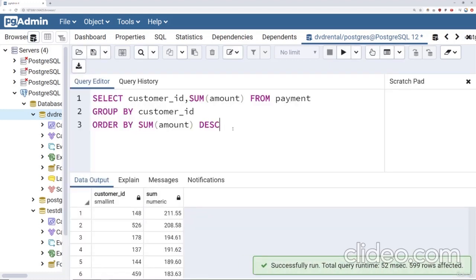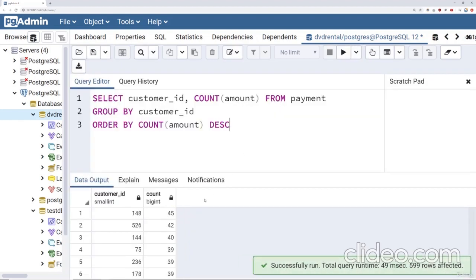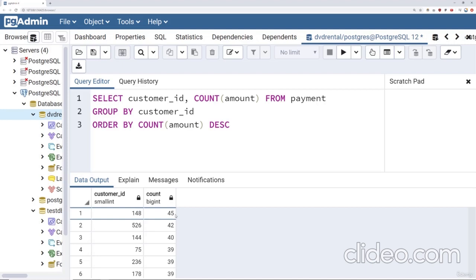And this is a very typical SQL query that is using group by to answer a real question: what customer ID is actually spending the most amount of money? And we can do other things like count the number of transactions they're having. So I could do something like this. Instead of taking the sum of the amounts, just count how many transactions they're having. Notice here the difference in the question. Sum is asking for the total amount of dollars being transacted. Count is just how many transactions are occurring. So when I run this, I can see the count here with customer ID 148 having 45 total transactions.